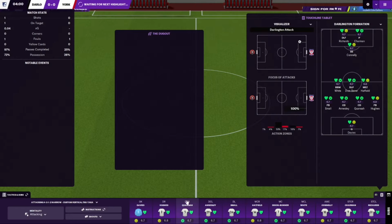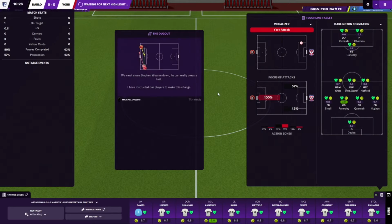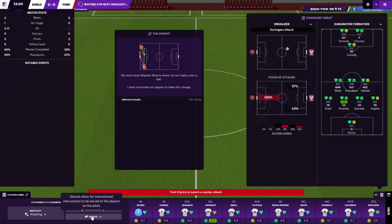I am going to be showing both legs of this tie. We're going to be going on international duty. We've got 4 players leaving, including both of our left backs. So the second half of this leg will be a bit tougher, so we'll need to get what we can from this first tie.